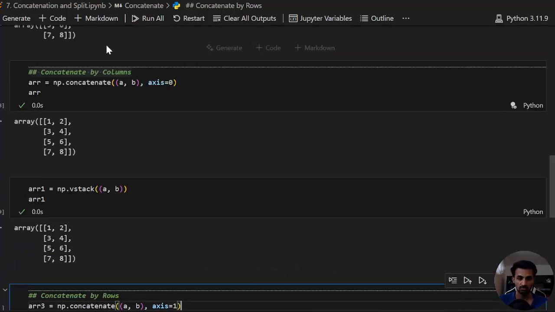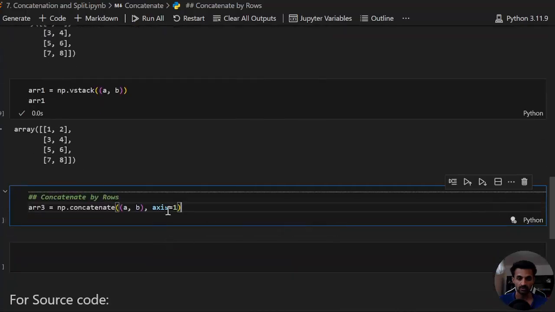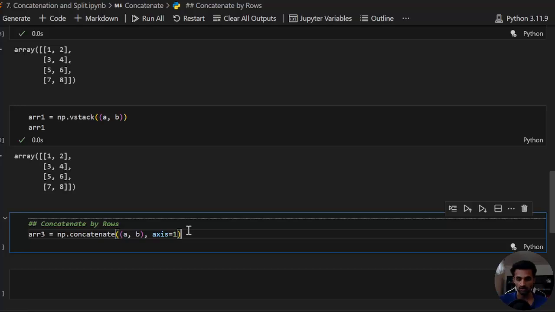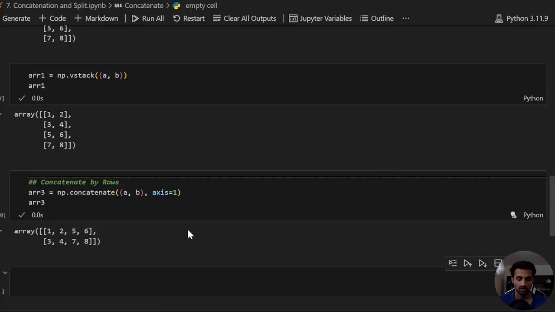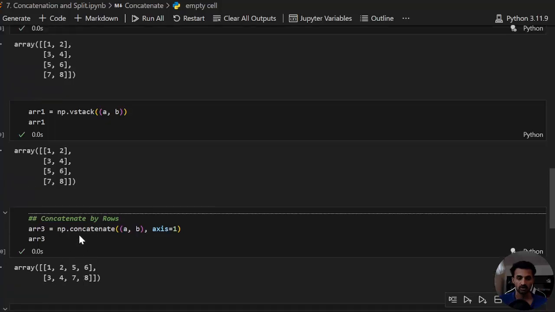Axis 0 by default is vertical, and axis 1 is horizontal. So if I run it and show you, as you can see, it's joined. So now you have 4 columns and 2 rows. So this is how you can concatenate your rows as well.